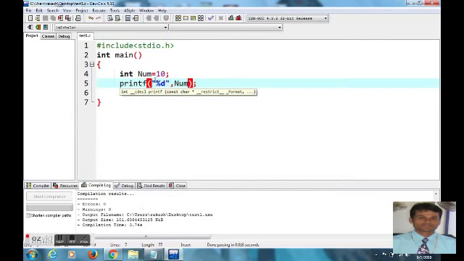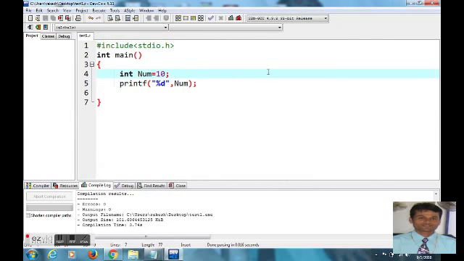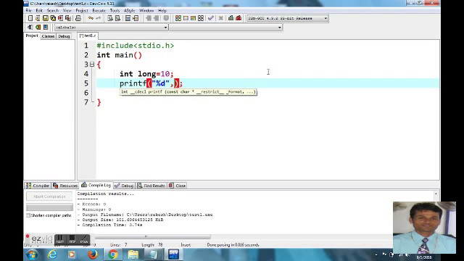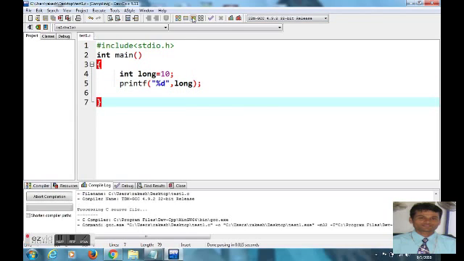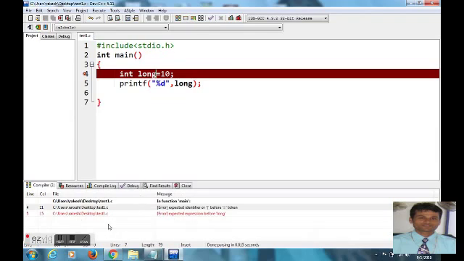I will give an example. Suppose I am using the variable name long. You see, when I run it, here is the error: expression before long.